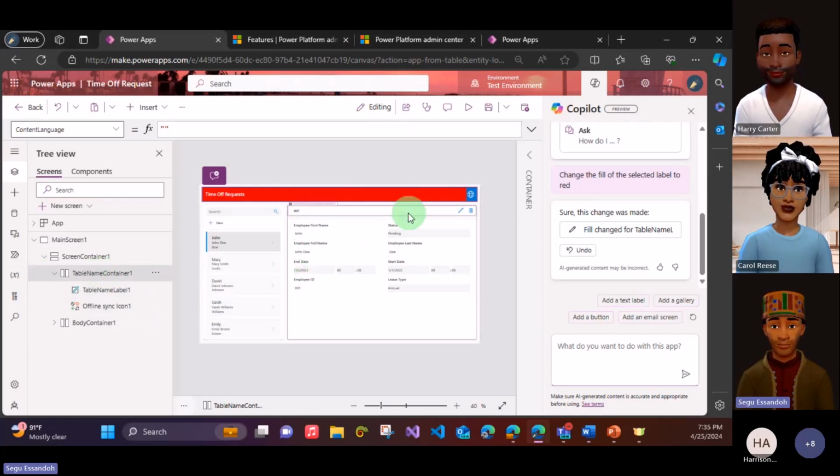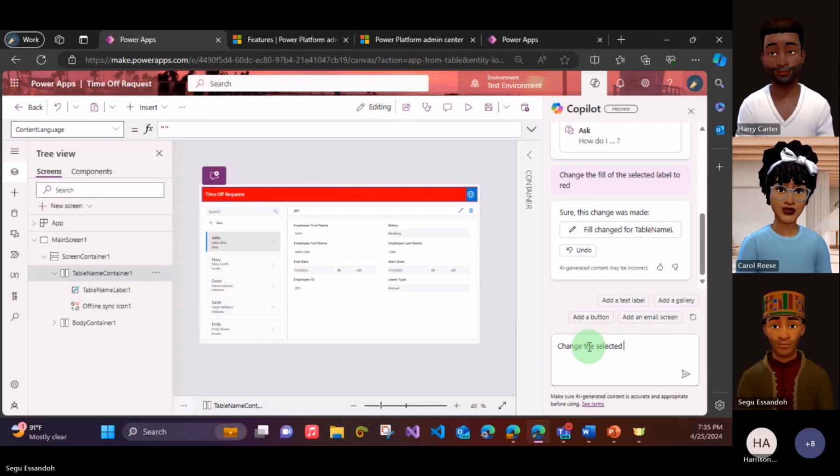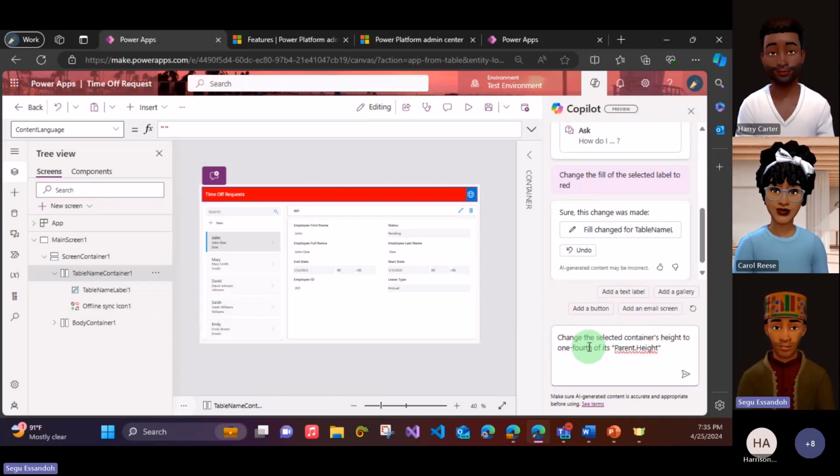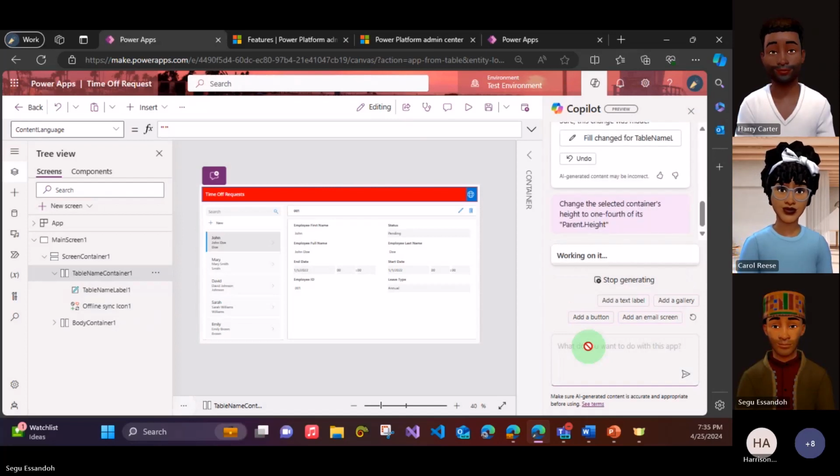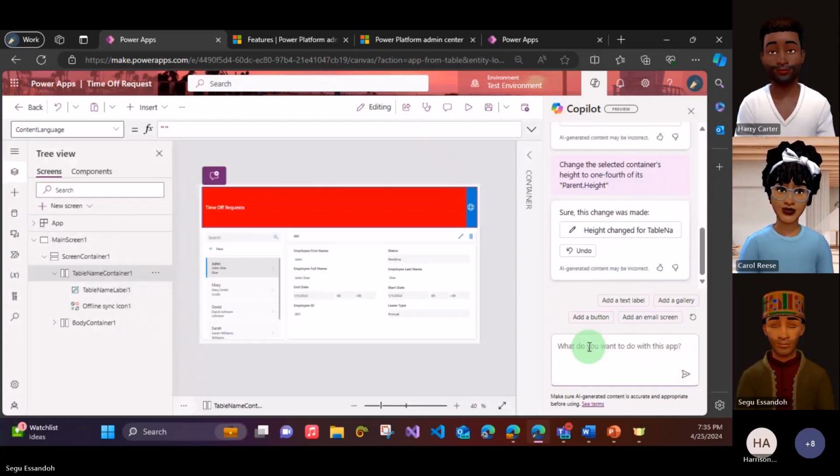I feel the header is too small, so I want Copilot to make it a little bit bigger. So let's change the selected container's height to 1/4 of its parent height. Okay.